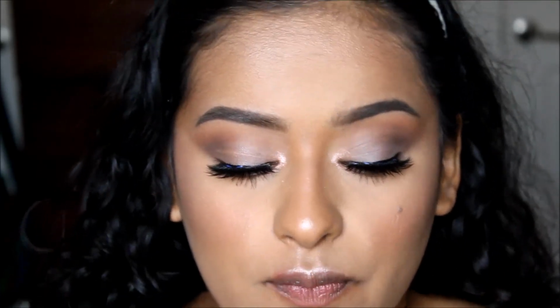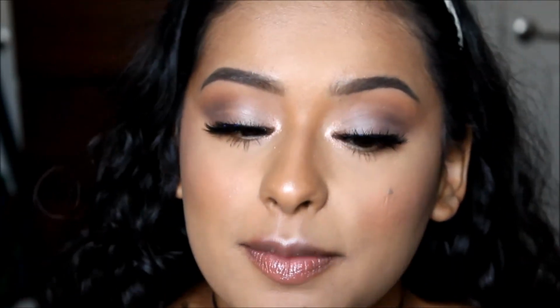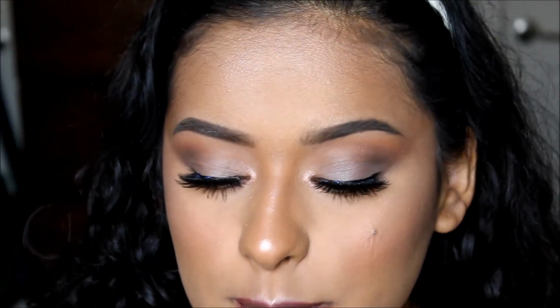And so now all that's left is really the lips. I'm going to take MAC Currant lip liner and line my lips. Alright, so I'm just lining my lips. And then I'm going to get Anastasia Black Cherry Lip Gloss, and that's going to be our lip color for today.